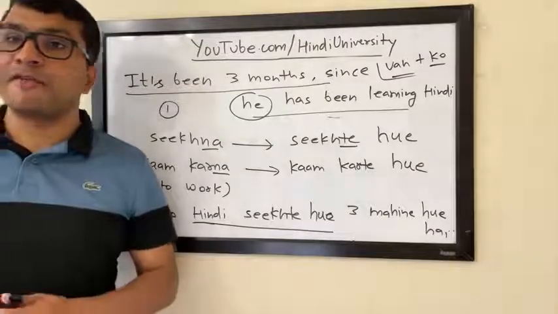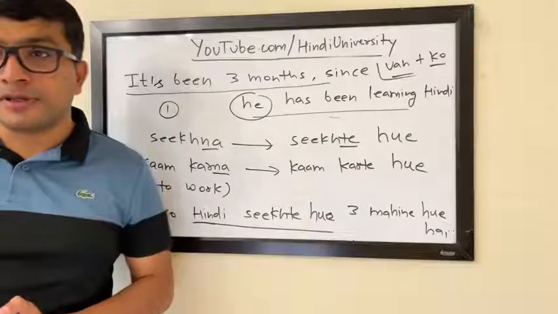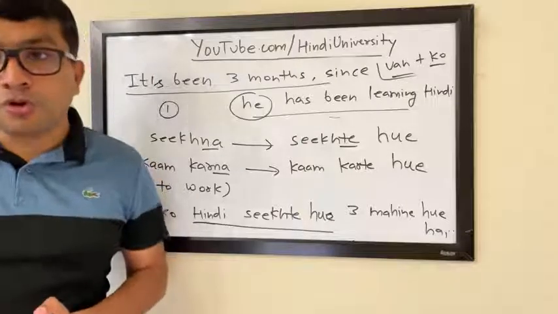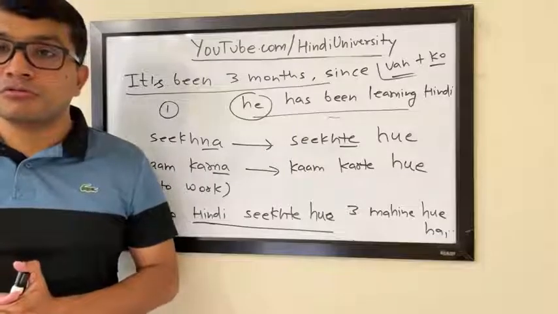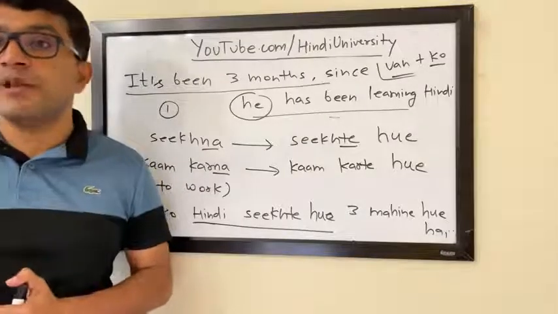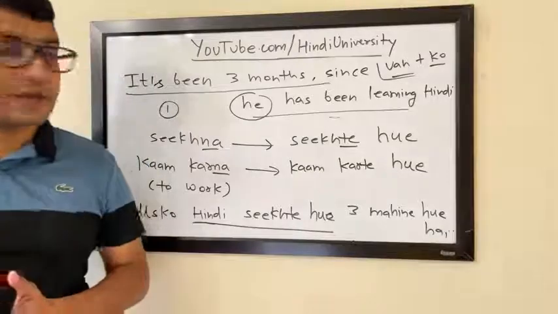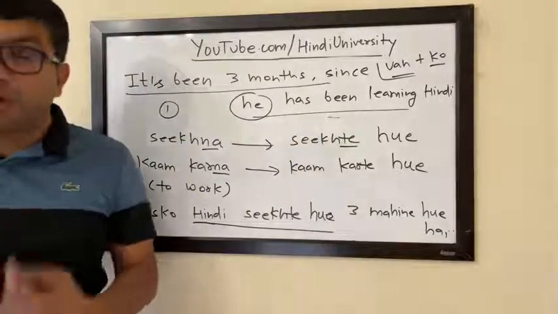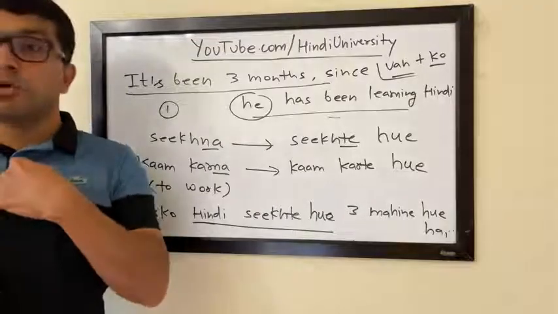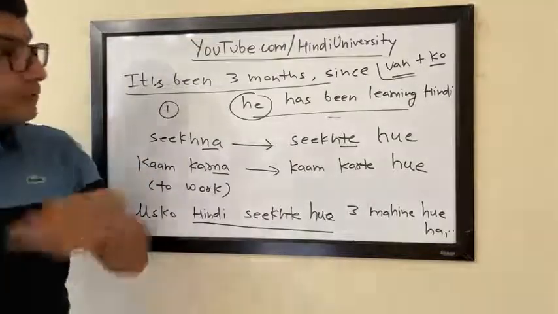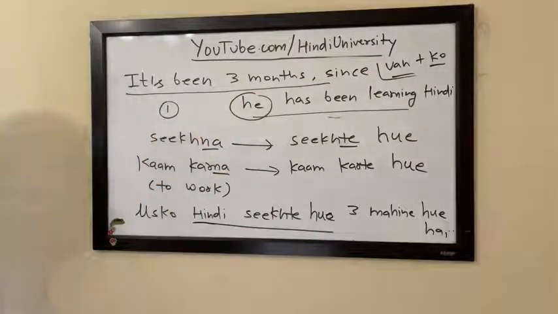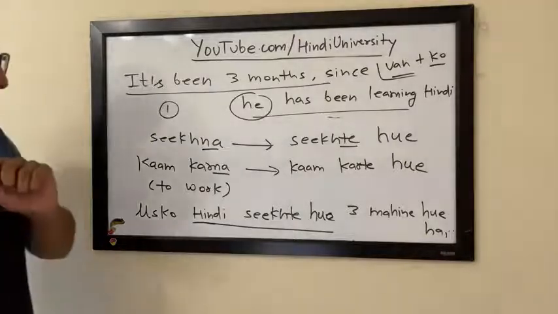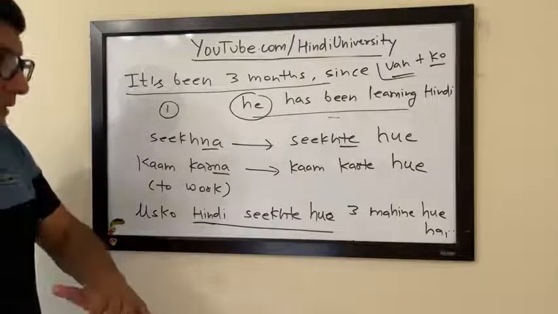Let's say you want to say give him a cup of coffee. So usko coffee do. You may ask, why are we putting usko there? Because he is the one benefiting from drinking coffee. That's why usko coffee do. Or to me, give me the coffee, mujhko coffee do. So that's why we're putting the ko after the subject here. Bear with me, this is a little bit hard.